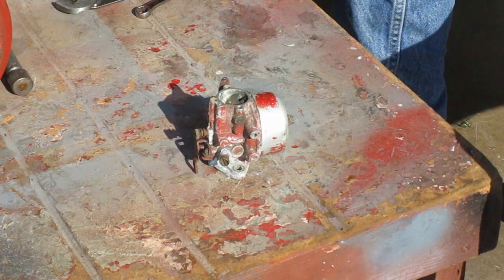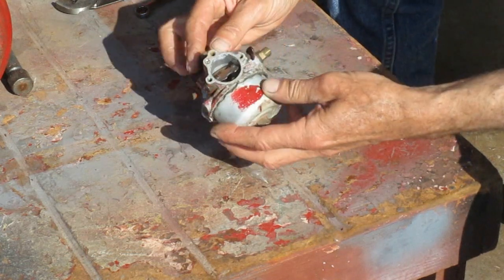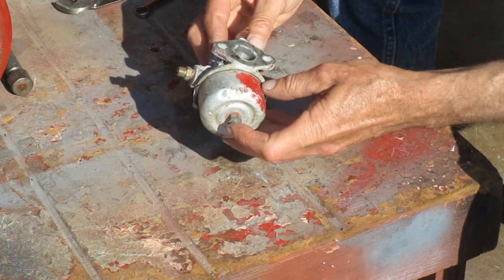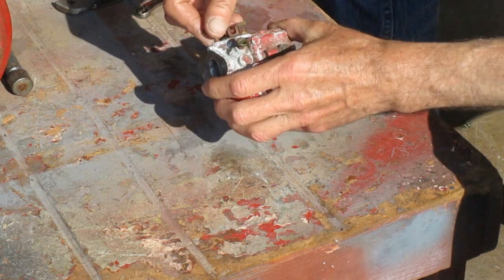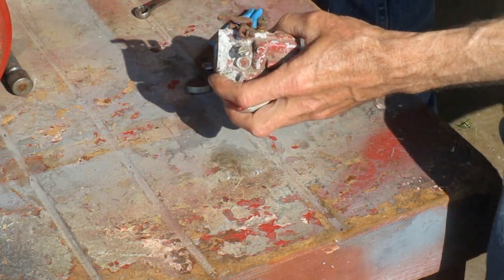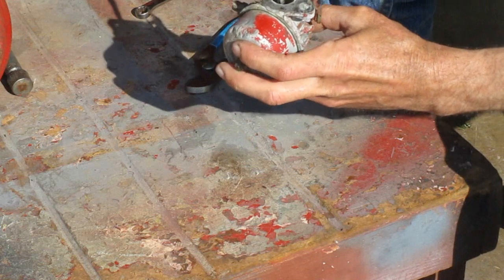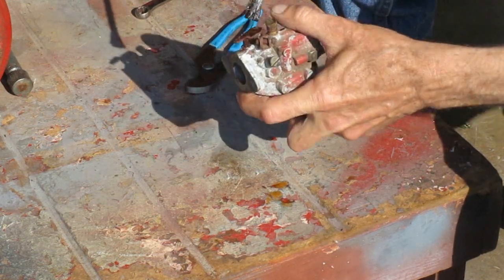Well, here's the carburetor that was on this tractor. It's not in very good shape. It's supposed to just have a bolt in the bottom, but this looks like some sort of carburetor fitting. The throttle plate's totally locked up solid. And the choke plate's totally locked up solid. I'm gonna put some PB Blaster on here and see if I can work them loose.